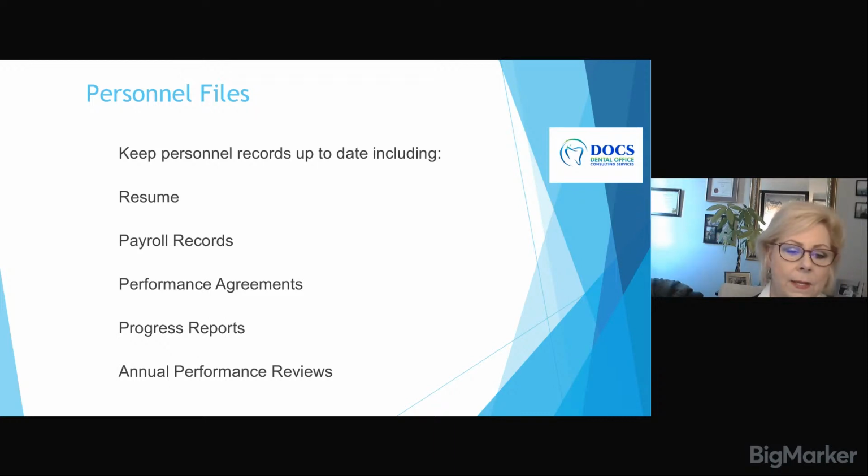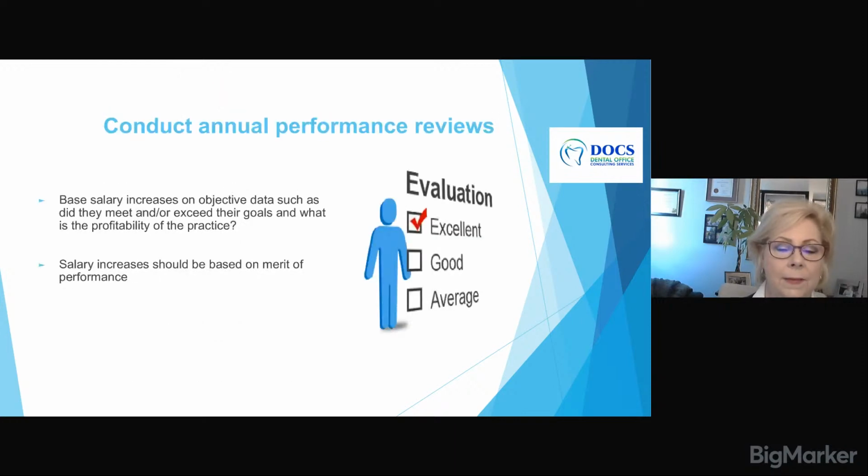annually. That's extremely important because if you had to discipline or terminate an employee, and they've never had a performance review done, they could claim that they had no idea that they were doing anything incorrectly, and that could cause them to sue for wrongful dismissal. So it's important to have performance reviews done annually. Plus, your employees are looking for that. They're looking for feedback from their employers. So that's very, very important to maintain.